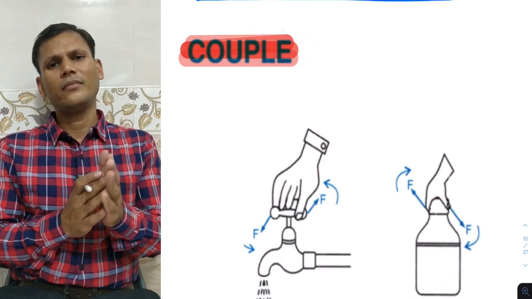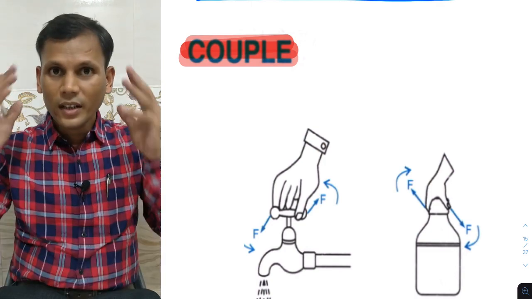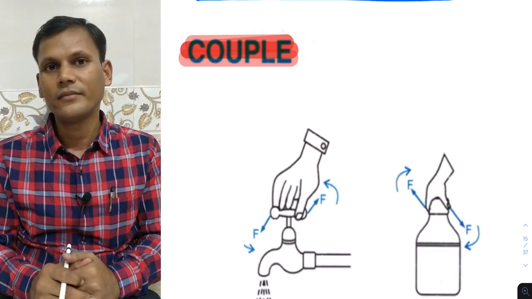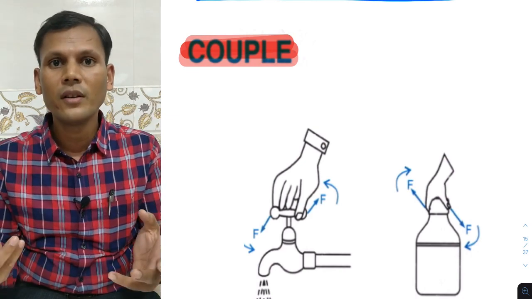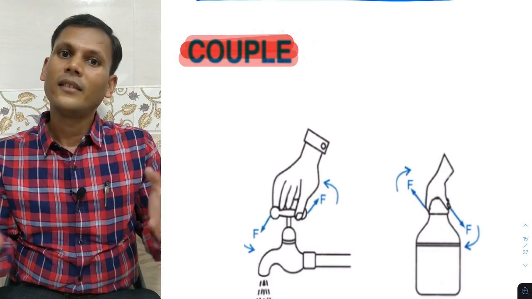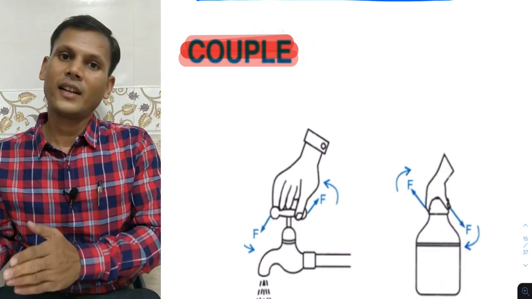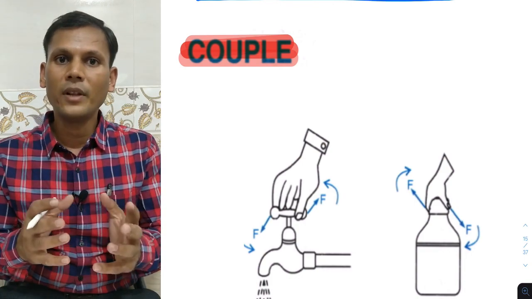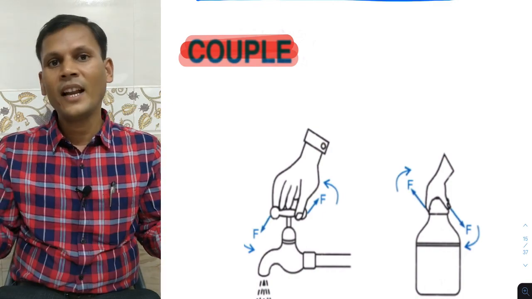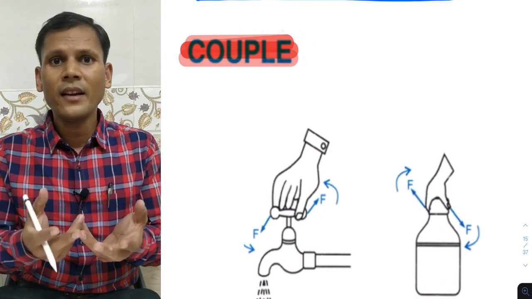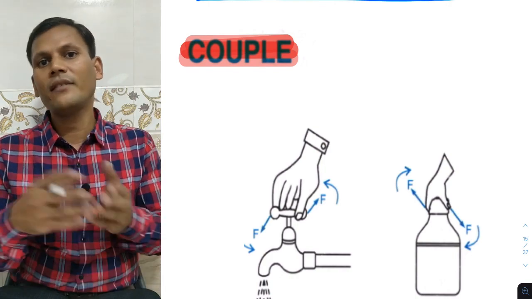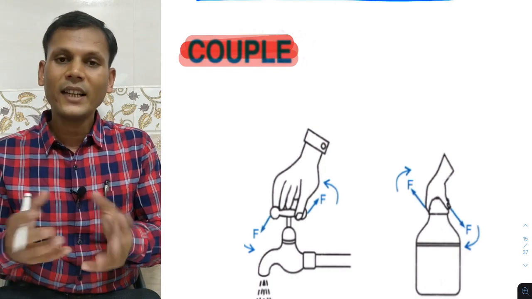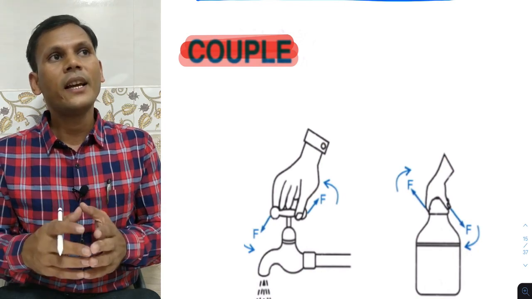As we talk about couple, what comes to our mind first? What is a couple? Anything, like we say a couple of shoes. One is for the left leg, another for the right leg. So that is said to be a couple. One is positive and negative charges; that may be said a couple of charge. One is positive, another is negative. So that kind of thing, like two forces.